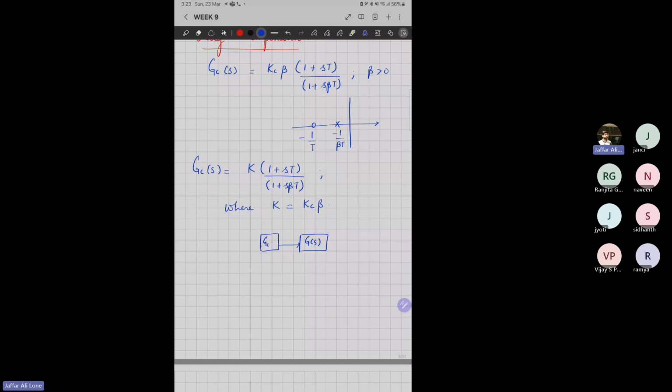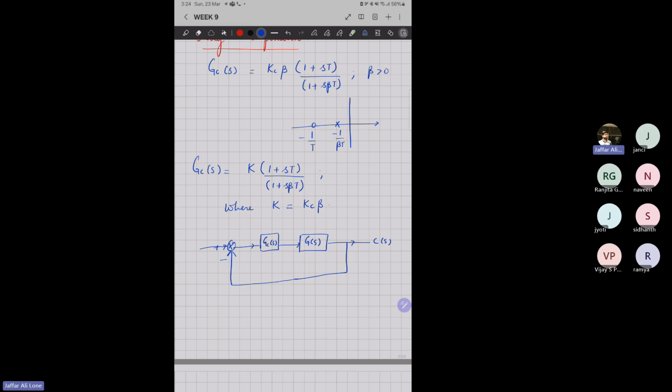So this will be Gc(s), right? Then this will be my output, unity feedback if I assume. So it will be like this, right? If it is unity feedback, then minus 1 here. So the scenario will always be like this.